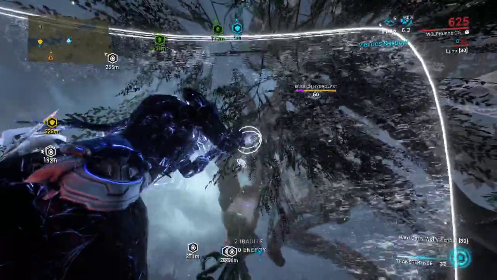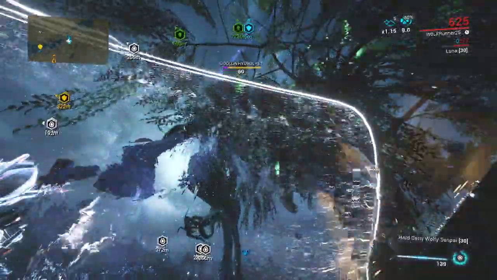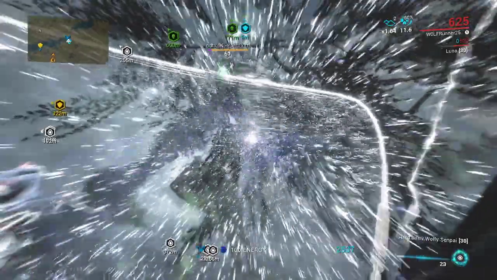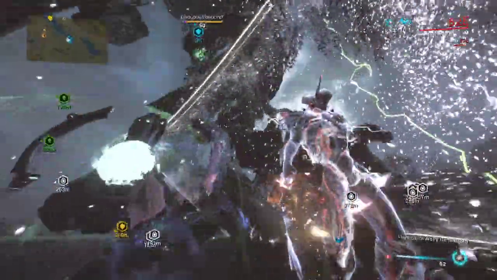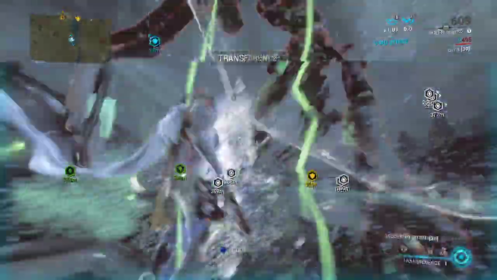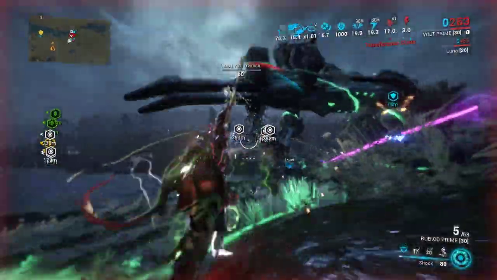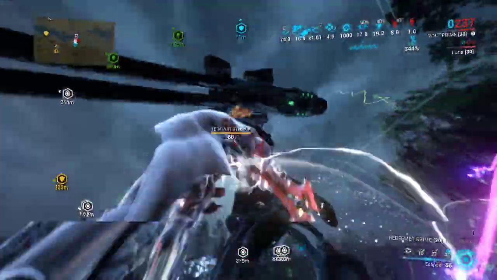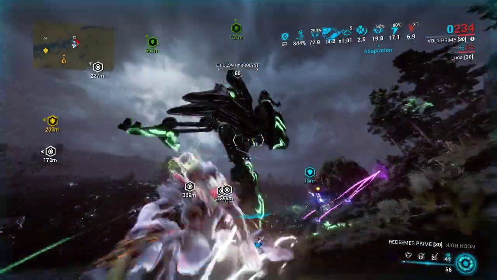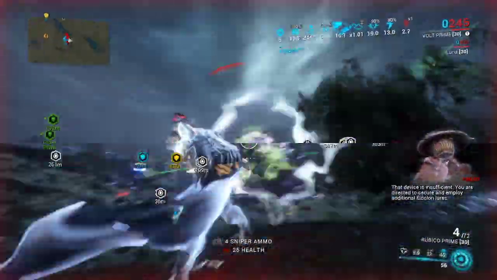1, 2, 3. 1, 2, 3. Let's just use the Goku beam. Shields are down. Let's make sure our procs are back up. Let's actually use our Redeemer on this leg. One shot, good.